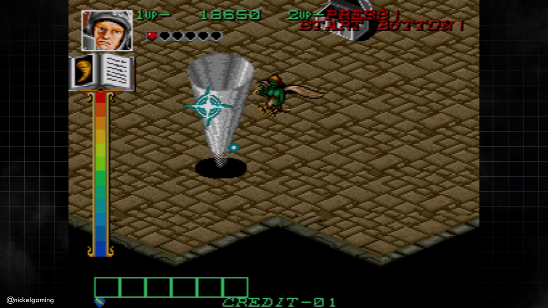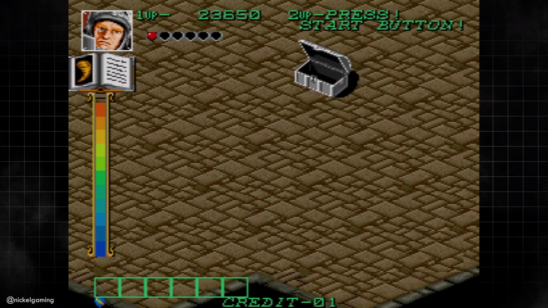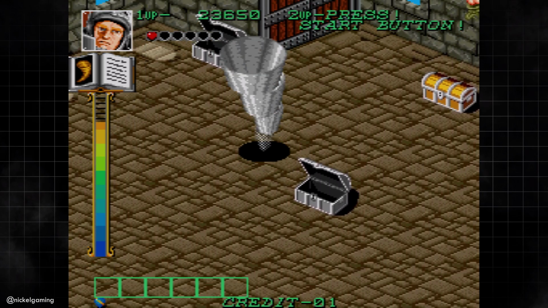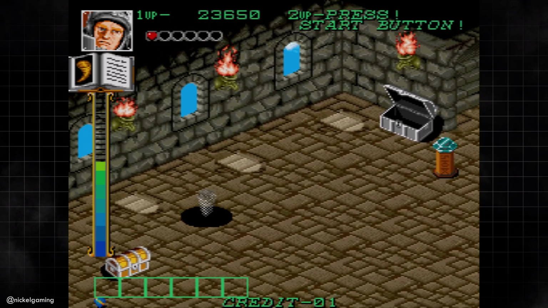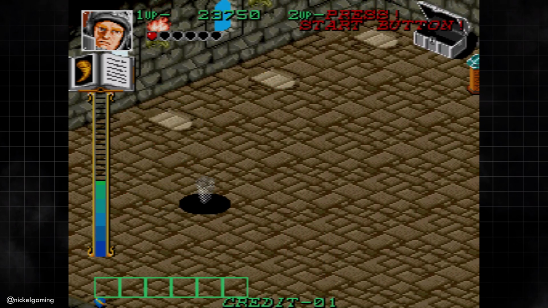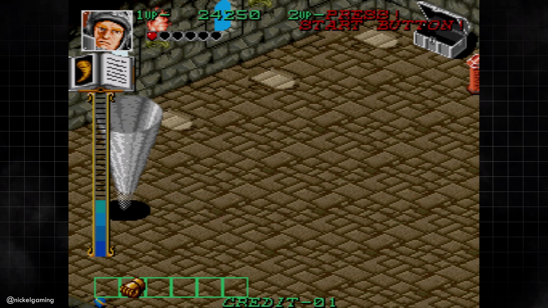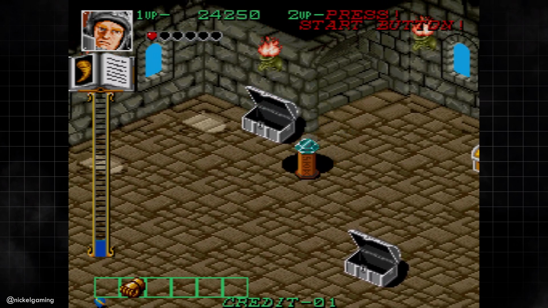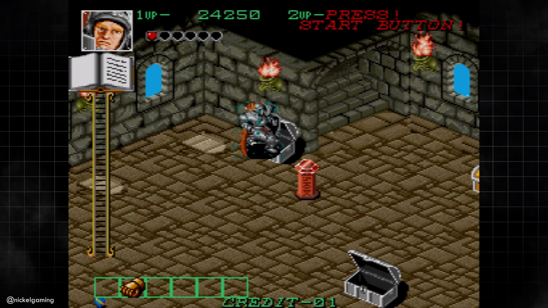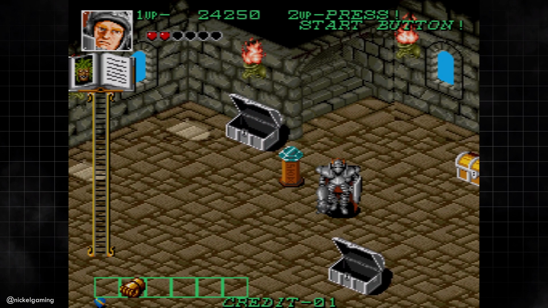Oh, I've turned into a tornado. How many abilities do I have? Do they all have different abilities like this? How do I get out of this? Or do I just leave a level like this? Oh, there we go. I think it's just time-based.